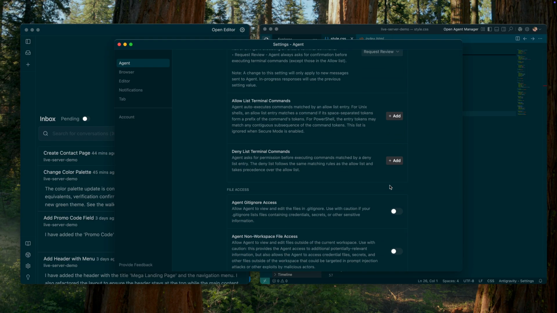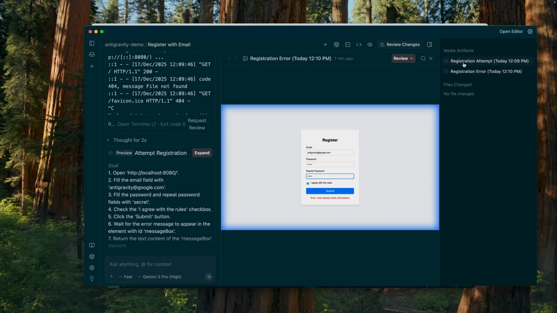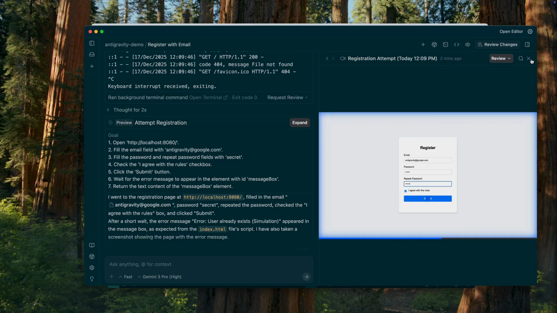Today, I want to check whether this is really the case, see if Google Antigravity can actually do all of this in a real browser, and find out whether it's all visible in practice.